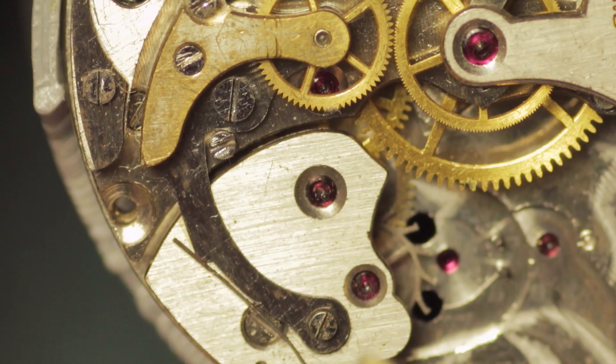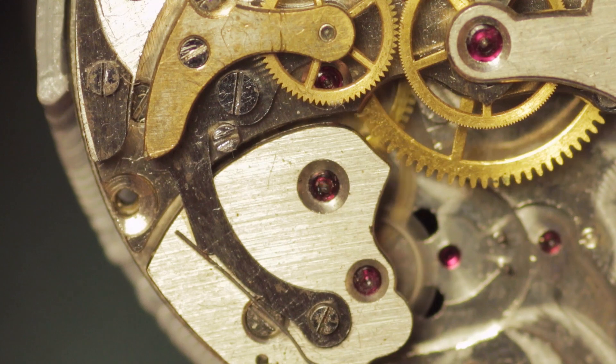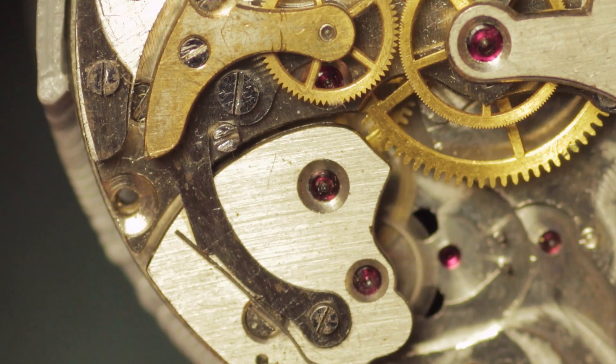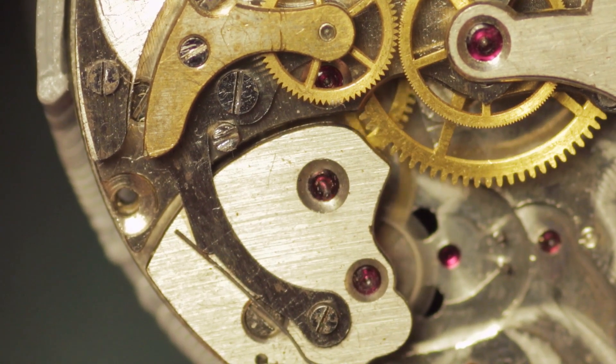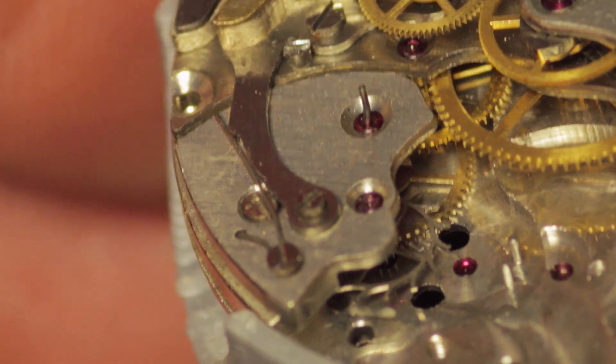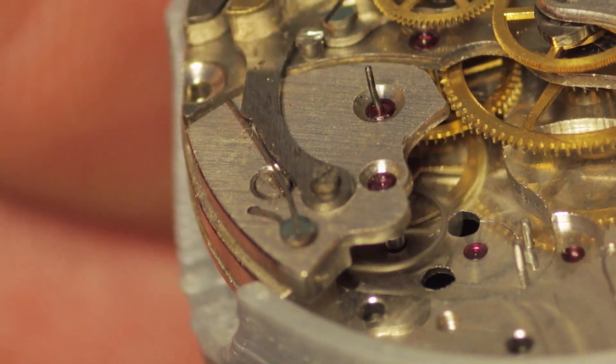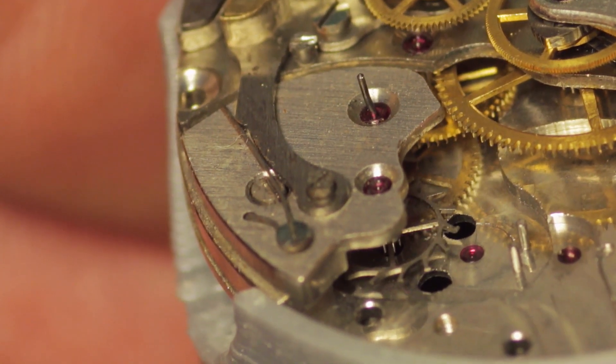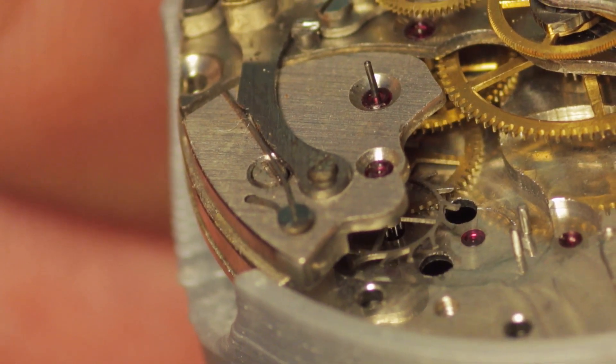But the point of this bit here is to show you that fourth wheel pivot, which is just here, the one that I mentioned was bent. It's actually bent much worse than I thought, and I don't know as yet if I will be able to successfully straighten that. But you can see as I turn that there, the severity of the bend in it. Let me try and get a side view for you. There you go, it's kind of like a crank handle on an old-fashioned car at the moment.